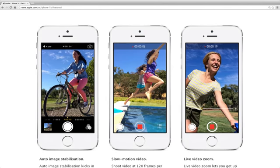But even better with that, 720p also, you will be able to record 720p video at 120 frames per second. This means that you'll be able to create slow motion video, which sounds pretty cool, I think. And you'll be able to zoom in video 3 times. Digital video stabilization also, that should be better. Panorama mode should be improved here as well.